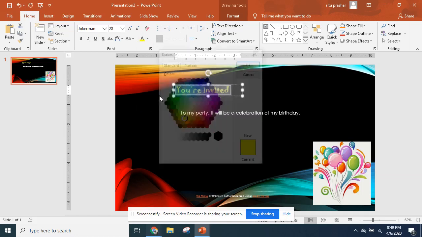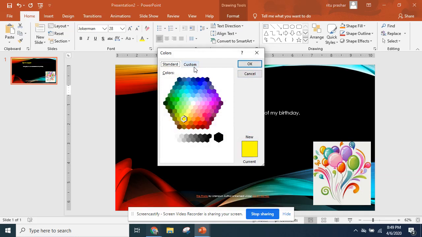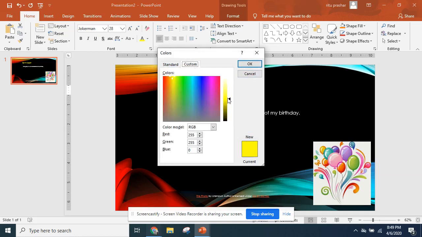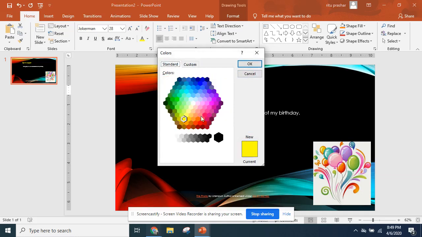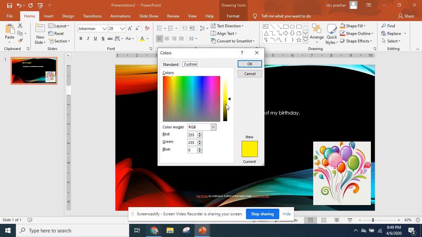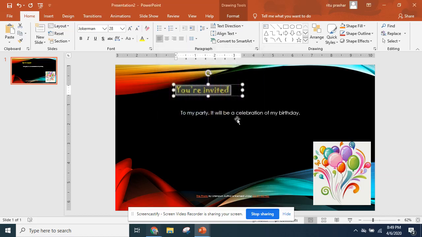You click on the options, you can have your custom colors. And let's say you want to choose something from standard or create a color. Already the yellow color is selected, so I can make it a little lighter. See, the color has become lighter, and I can make it a little darker. I don't want to choose anything from here, I have already selected, so I want to go with it.